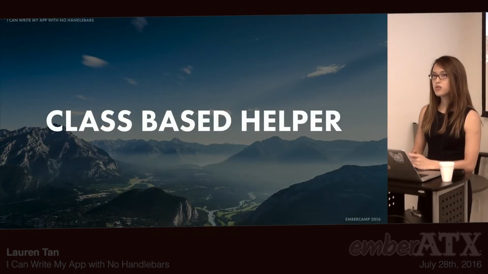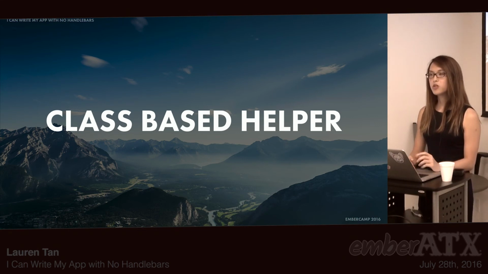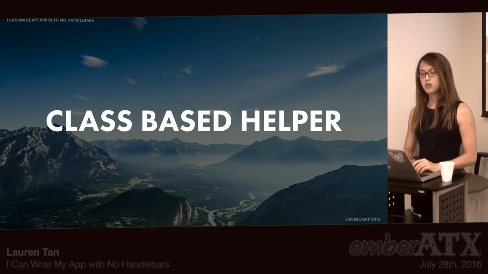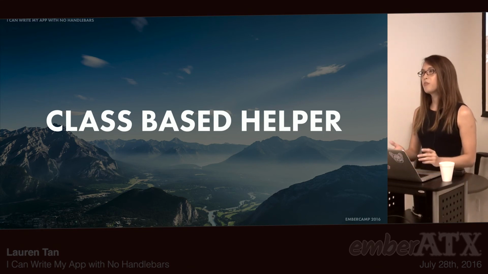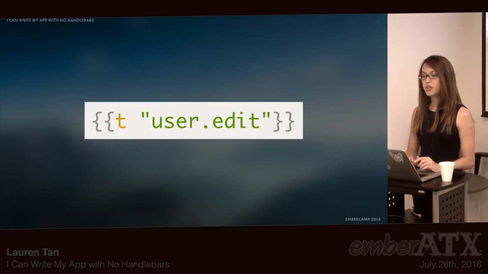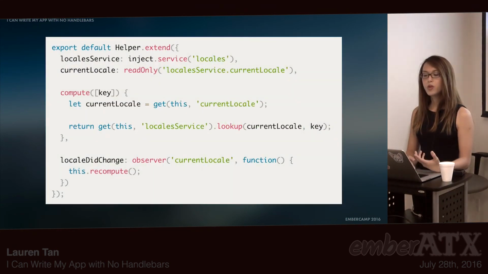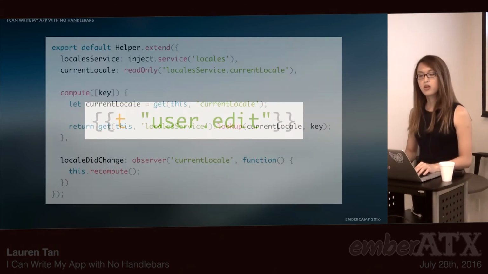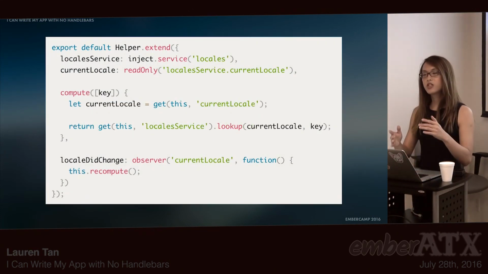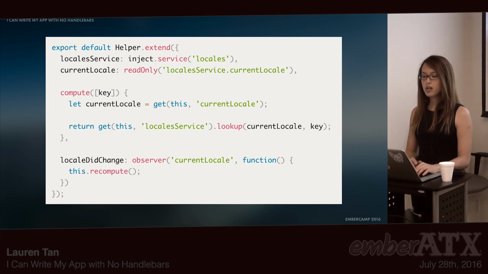All my previous examples were the simple form of helpers where you pass in a function to the helper method. But for more complex needs, you can make a class-based helper, which you can think of as kind of like a component without a template. And what that means is you can use computed properties, services, and even access the container and whatever crazy things you want to do. Here is an I18N internationalization helper, where you can look up translations on a locale service. So even though we aren't passing the locale into this helper, whenever that locale changes, these translations in my application will automatically update, which is really nice.